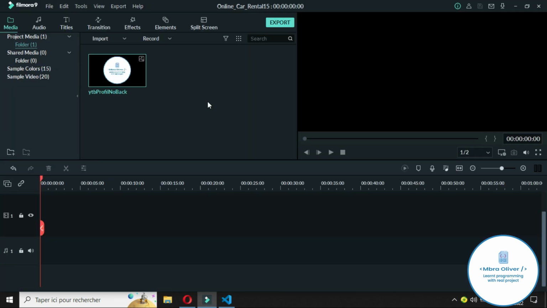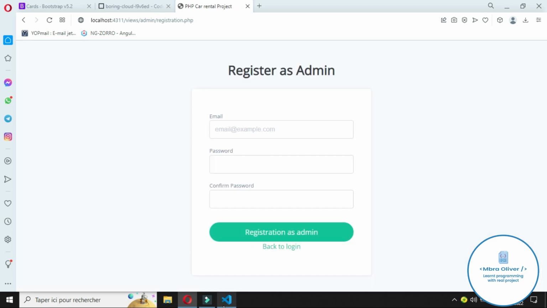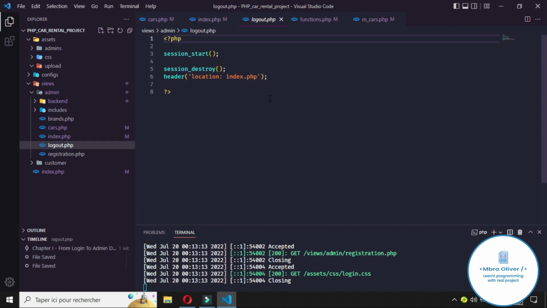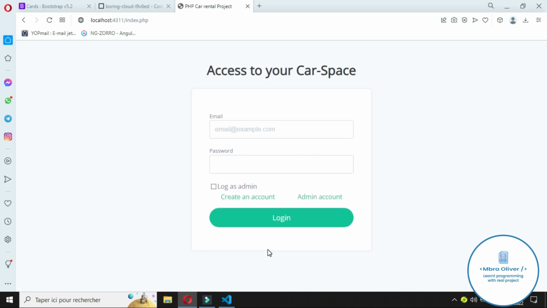Later we will make the appearance look better. So we have this logout button, and now when we click on it, we log out the admin. And if you remember the logout script, we already wrote it, but if you forgot, we start a session, we destroy the session and we redirect. Okay, now that we log out the admin, next thing to do is to start working on the customer.